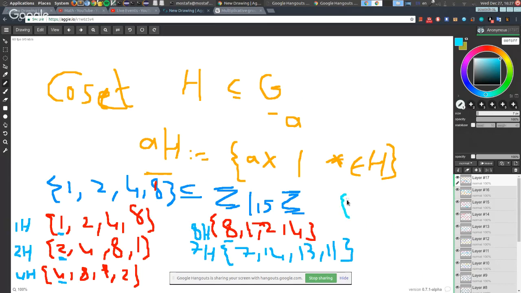Then we can have 14H, which is basically the same elements repeated: 14, 13, 11, 7.